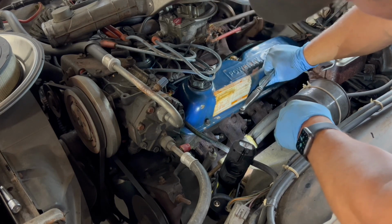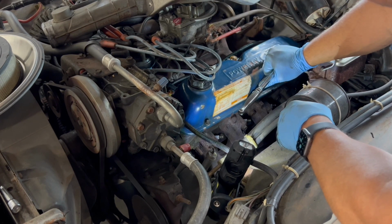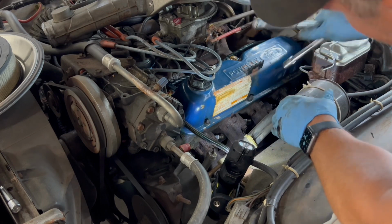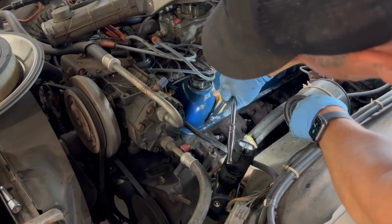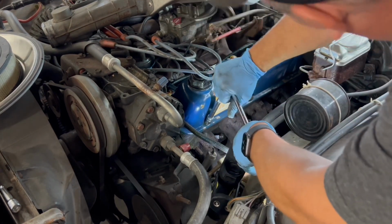I don't have a torque wrench in here in my garage. I gotta get one, but I've been doing this long enough. I kind of know the feel of it. You don't need to really crank down on them real bad. Just as long as they're snug, you can more likely find the torque specs for the vehicle that you're working on on the internet somewhere. And I'm just gonna go one more time around. That's good.